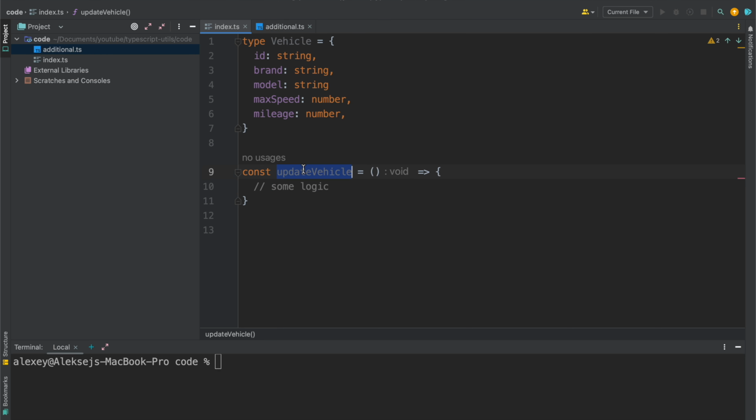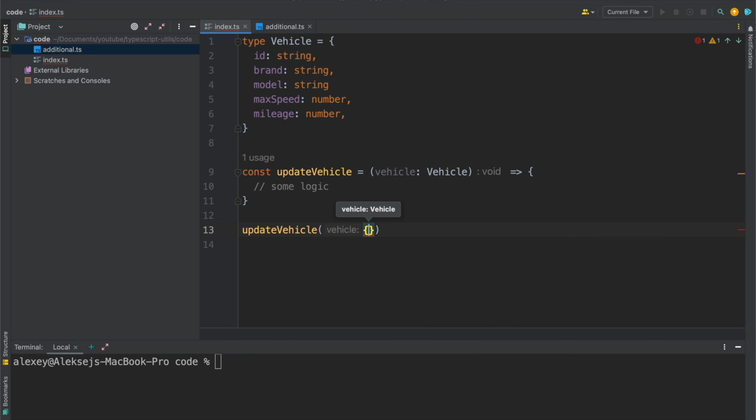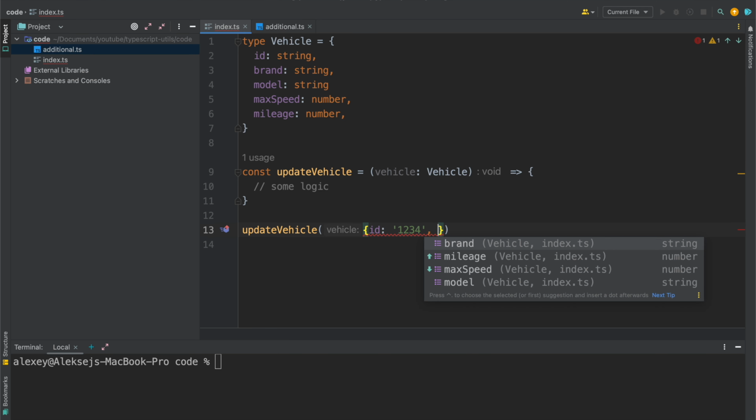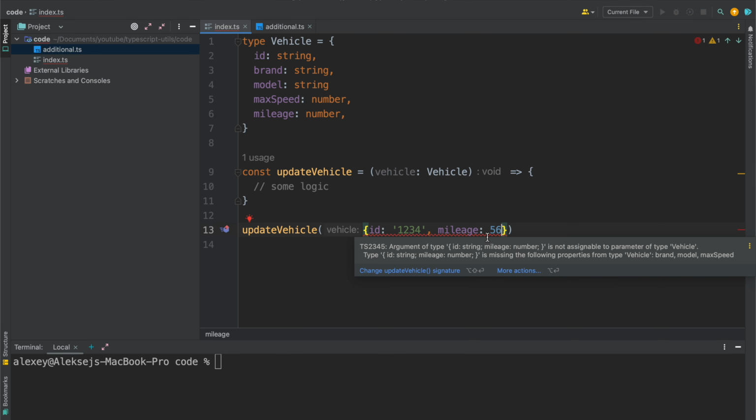And as a parameter, this updateVehicle function will take a vehicle with type Vehicle. And if we try to call updateVehicle with, for example, ID 1234 and mileage, for example, 56, we will have an error because all these properties in our type are required and we need to pass all of them in order to get rid of this error.